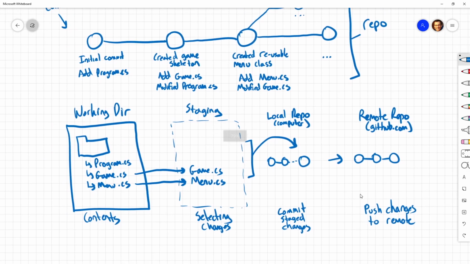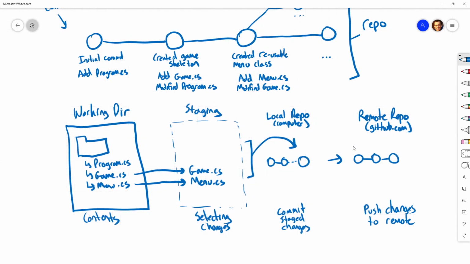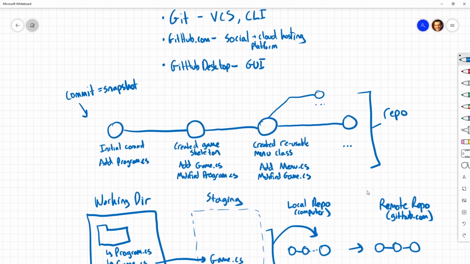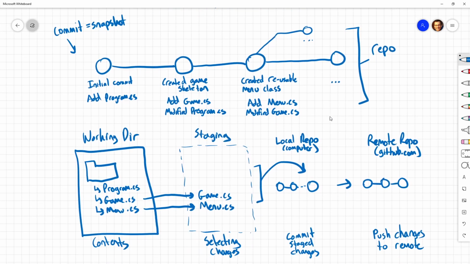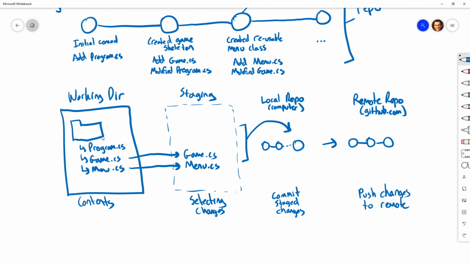I know it's a lot here, but before we get into our code, let's put all of this together. Our repository, our repo, is a timeline of commits to a project. Each commit is a registered set of changes that we've made to the project. When we're working on a project, we are in our working directory, which just means we're outside of version control. We're modifying files, and version control doesn't know about them.